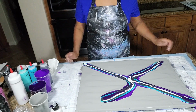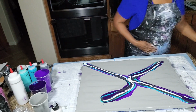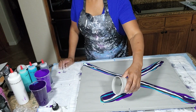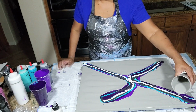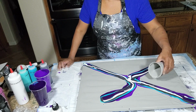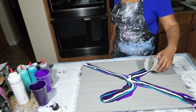And then the hard part begins when we have to think about which direction do we want to go in first. And because I'm just really excited about these colors doing a really nice job together, I want to make certain that we have enough of our base paint to move it. I don't want too much. I'm just going to put a little bit in this area here, just to give it a push. Okay. All right, maybe just a little bit here as well.